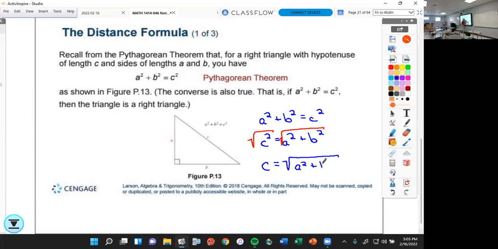And if you'll notice, on a regular right triangle, they've labeled a over on the left side and they've labeled b for the bottom. Well, what does a represent? A represents the distance from this point to the top of the triangle. B represents the distance from this point to this point. So in both situations, a and b are a distance. And how do you calculate distance?